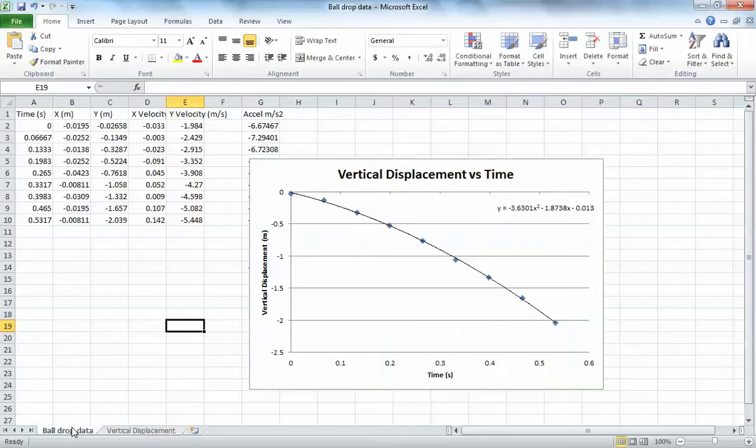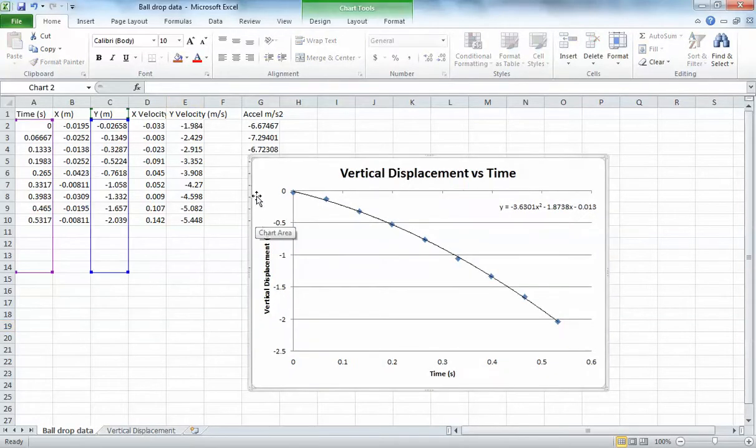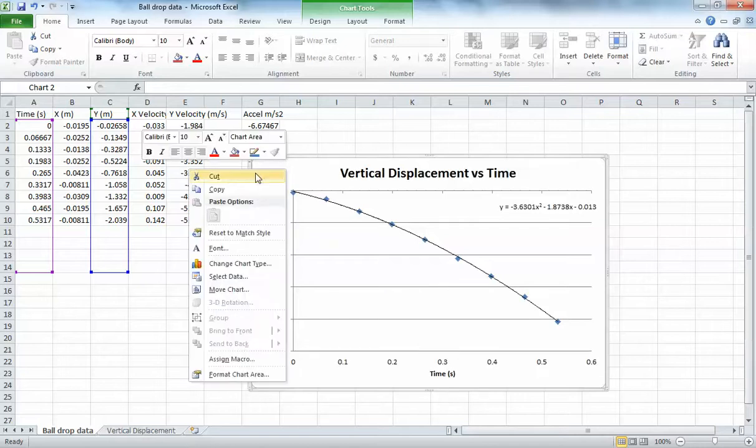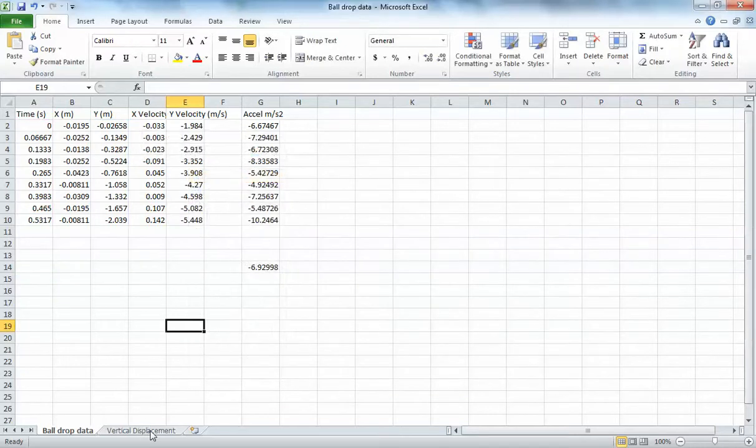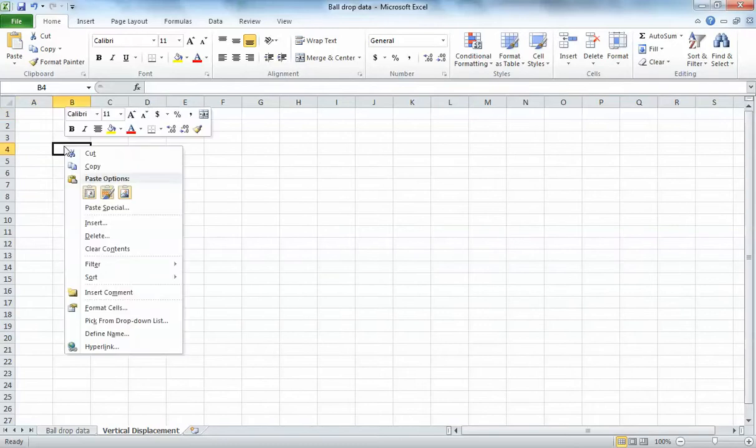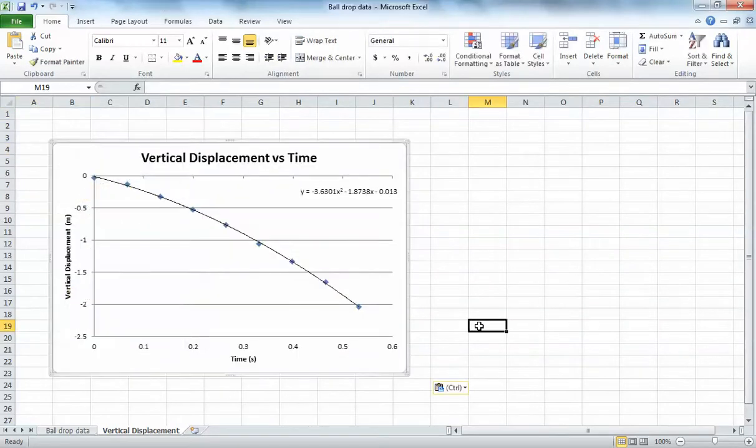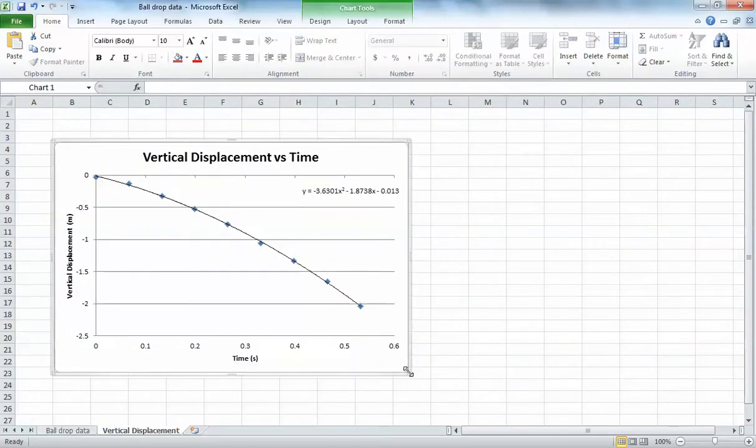Go back to your other tab, your first one that says ball drop data. Right click, select the graph, right click, cut, vertical displacement, right click, paste. So now what you've done is you just put it on a separate sheet.